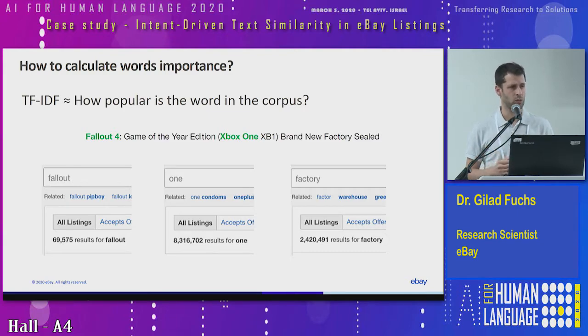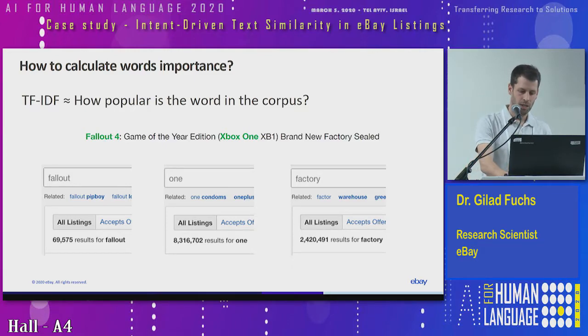And by the way, it also has to do with the popularity of items being sold on eBay. So for example, tons of people sell smartphone cases on eBay. So if you search for case, you'll see an extremely high number of results, but it doesn't make the token case unimportant in the title of an iPhone case or a Galaxy case. Okay? The case is the essence of the item, compared to "brand new" or "free shipping".